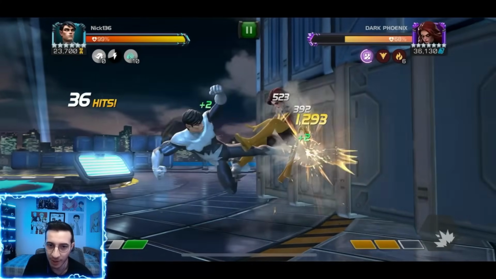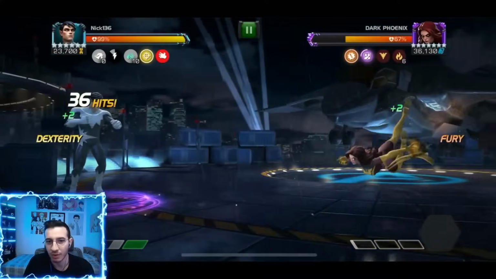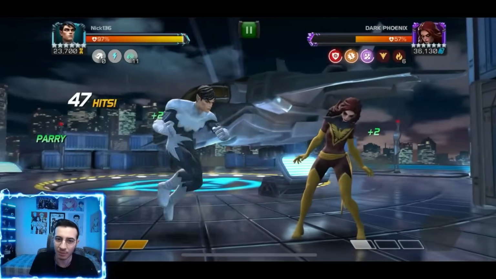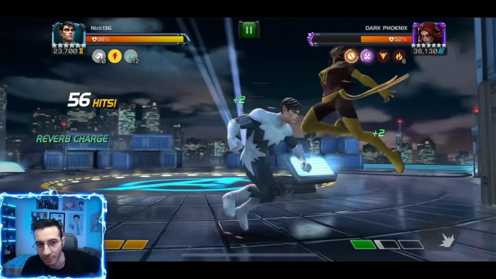But if you want to be quick with North Star, you want to go for the special 2 first and then the special 1. So we're going to bait this, and you can actually full dex this special 2, and I'm going to show that in this video multiple times. I haven't really mastered it too much, but, you know, I'm trying.